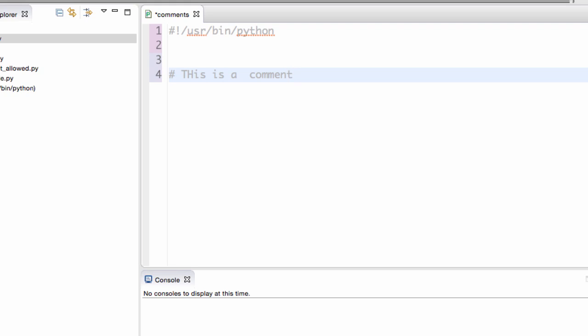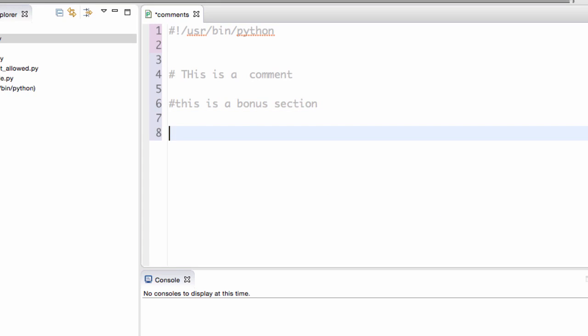He has to read the code and apply the logic on his own. This is a hard part, and to get rid of it, we put in comments. So maybe we can simply say this is a bonus section. See, we are simply writing, this is a bonus section, and after that we write some code.